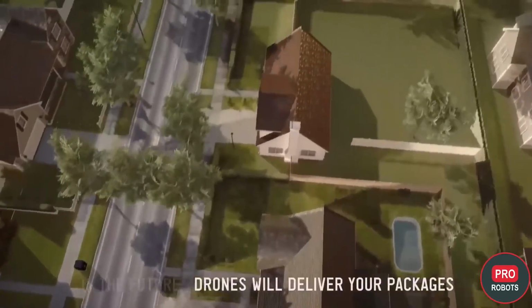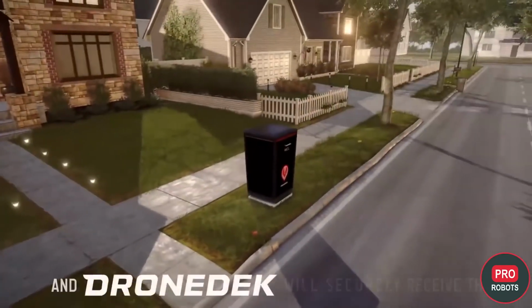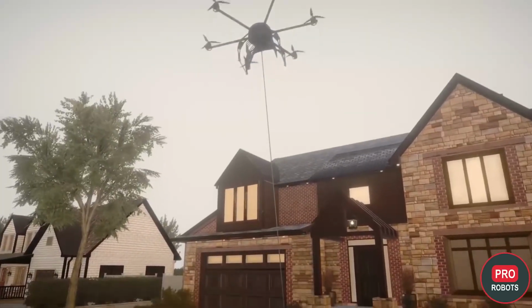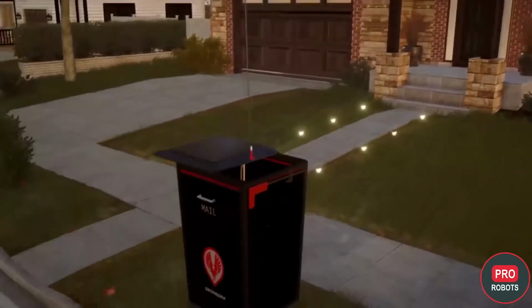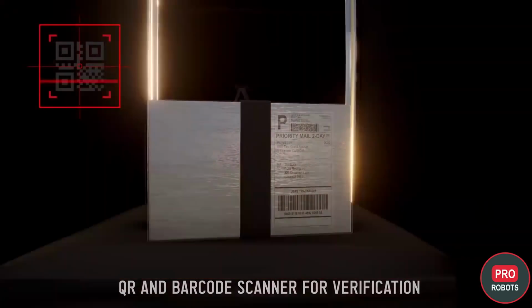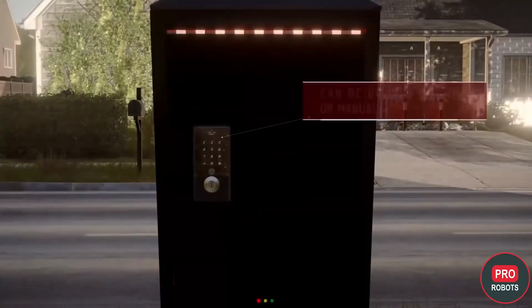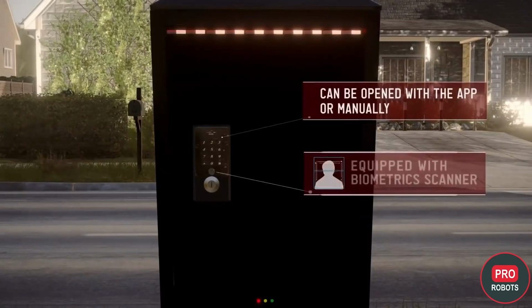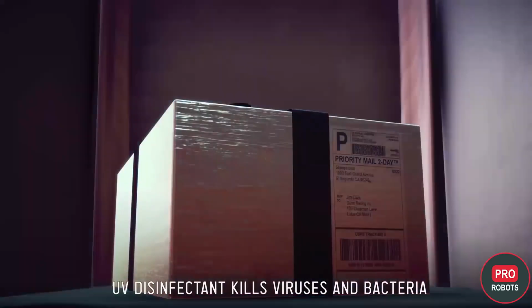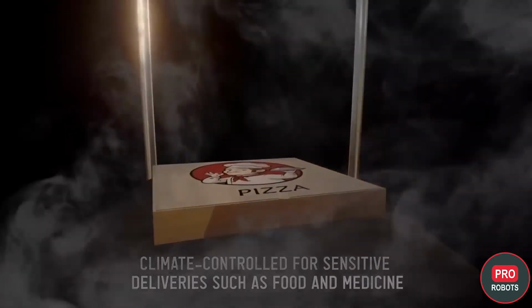The American startup DroneDek is developing an innovative infrastructure for drone delivery. The company suggests using small mailboxes where drones could leave parcels, regardless of whether anyone is home or not. Such autonomous receivers could be installed anywhere convenient or attached to the wall of a house. They would transmit their GPS coordinates to delivery drones and only open them if the drone is equipped with a special code. The recipient will be able to view the product code without taking the package out of the box. There's a camera and light inside for this purpose. Also, if necessary, the box can keep the parcel at the right temperature, whether it's medicine or a hot pizza.